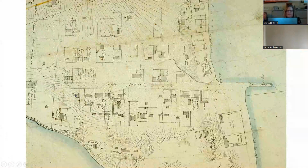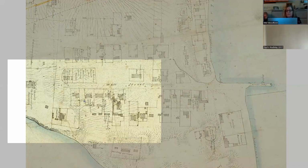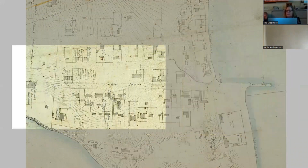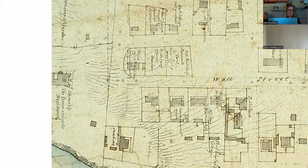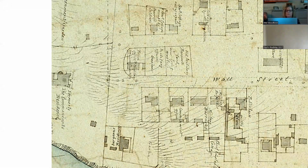And this is a map done by John Armstrong in the 1830s. And again, by 1830, it's named Watt Street. It's still got the jetty, but you can see that we've got the names of a lot of the buildings along Watt Street. So this actual map is used a lot for historical research of the street and by archaeologists, because it does show you the footprint of where some of those really early colonial buildings were.